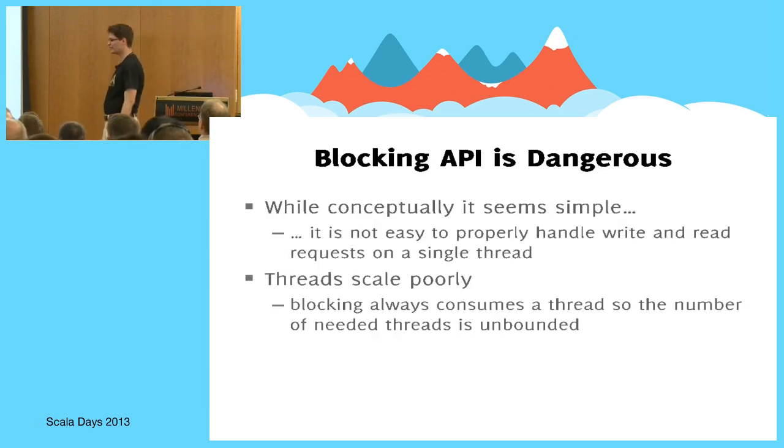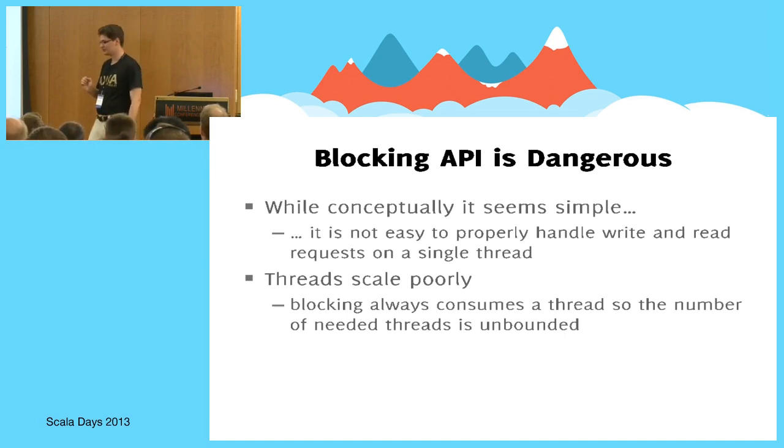So, blocking API is dangerous. Dangerous on many levels. First of all, it seems conceptually simple. You just do the write, and when it returns, it's ready. You just do the read, and when something is available, it returns, and you get the value. It seems nice, except that you cannot really immediately react to things that happen. And the other thing was that we always sacrifice a thread. And threads, well, it's a bold statement that threads don't scale, but the thing is that you cannot have an arbitrary amount of threads. So you want to have a limited resource, a thread pool. And if you have a thread pool and everyone blocks on it, then nobody progresses, no stuff ever gets done.